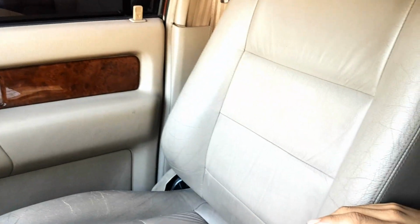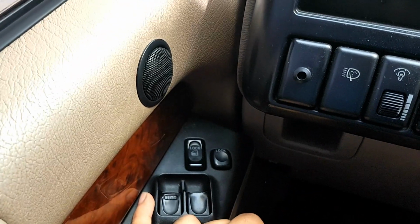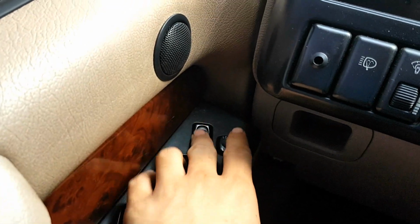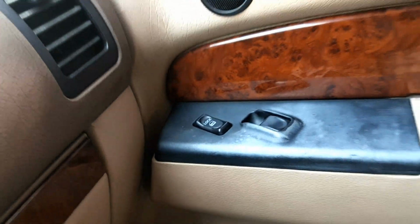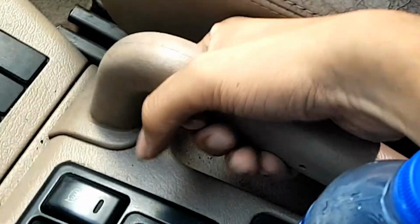The interior is in pretty good condition. It could use a bit of detailing, but once it gets detailed, it should look a lot better. Also, one thing to note is that both the front passenger as well as the driver have controls for the locks. Cup holders. Yeah, the vehicle has 1 cup holder over here, 2 cup holders over here, and 2 more cup holders at the second row seat. The vehicle has plenty of handlebars, so if you want to go off-roading, the passengers will always have something to hold on to.